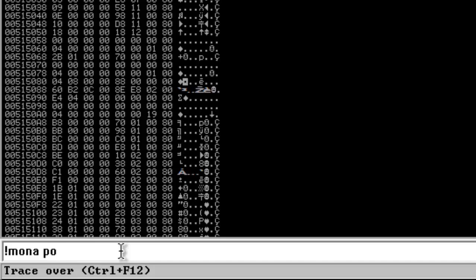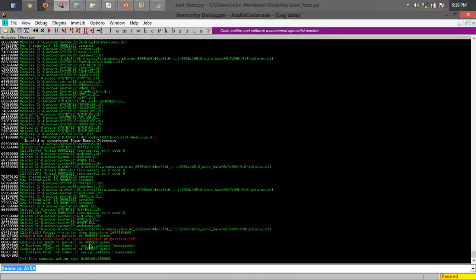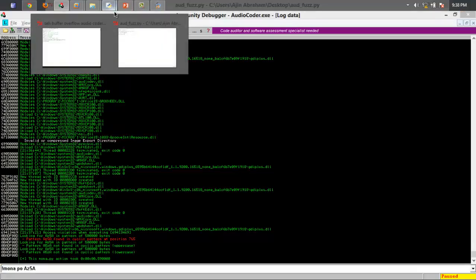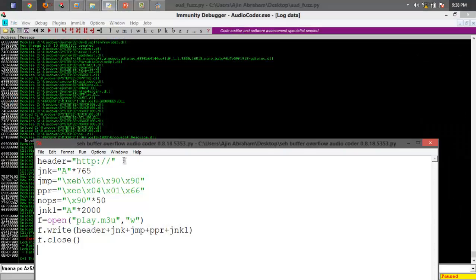You can use PO. Okay, PO space AZ5A. That is a pointer to next SEH, right? So once I execute that, you can see that the pattern AZ5A is found in the cyclic pattern at position 765. So if you just check the previous exploit that we built for this one, you can see that the junk offset should be up to 765.